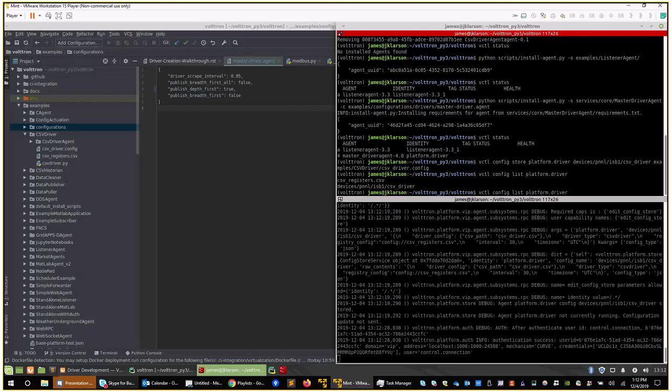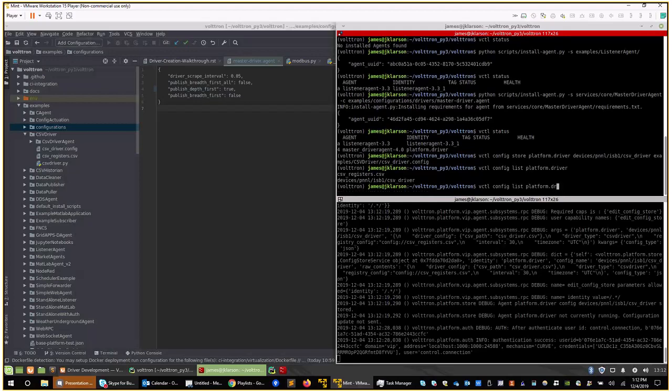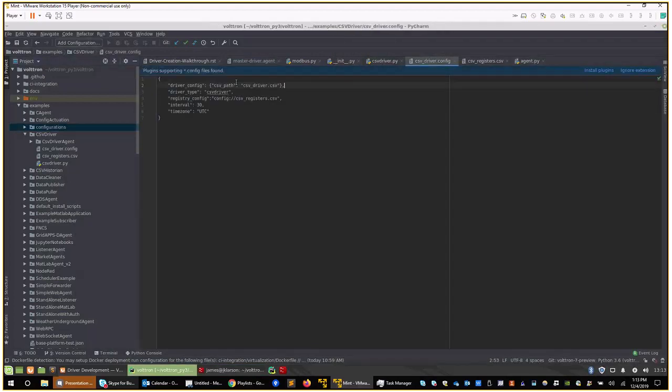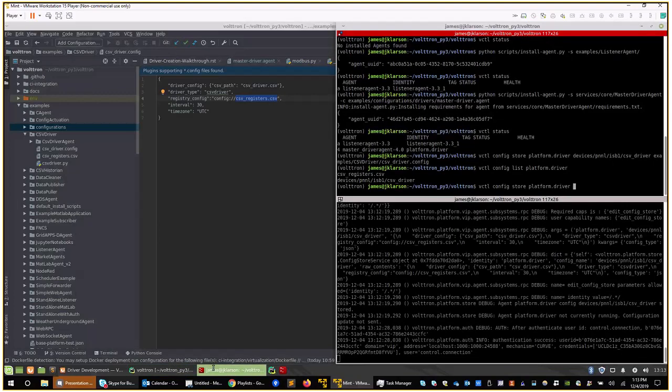Now we're going to repeat a very similar process where we're going to invoke config store platform.driver. Then here we're going to give it the exact path to the CSV configuration that was in the driver configuration. So that would be whatever comes after config colon and then the double slash. So it's registers.csv. And we could actually see that that was the case up there as well.